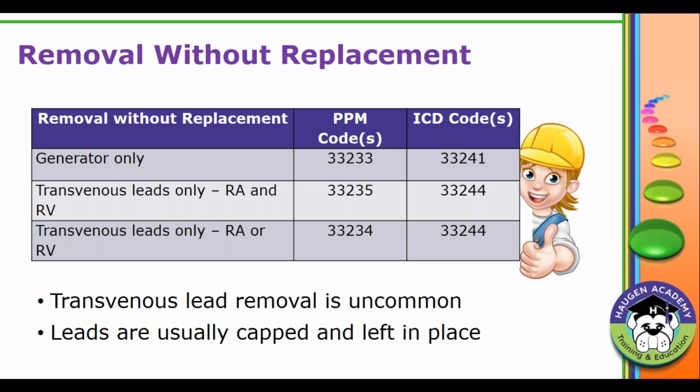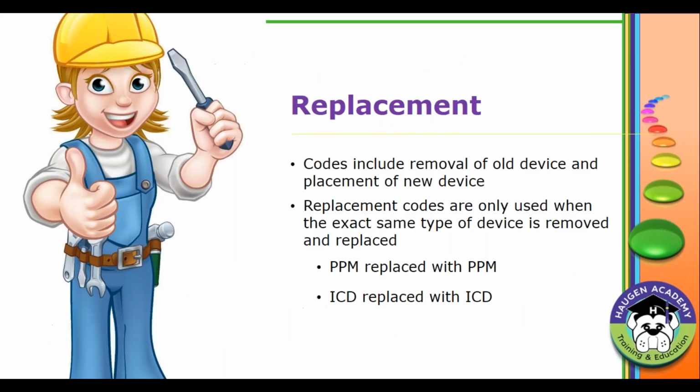They usually require a thoracotomy to go in and really dissect through that tissue. But for most patients, they don't present a problem by just leaving them in place. Make sure that you're keeping an eye on that. So replacement. I talked about the insertion only. I talked about removal without replacement, and now let's talk about replacement.